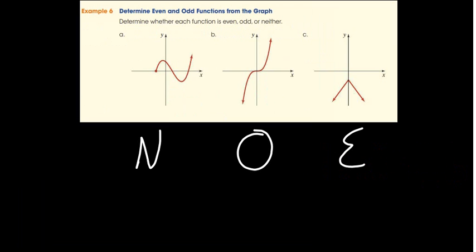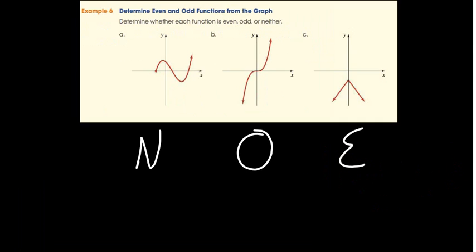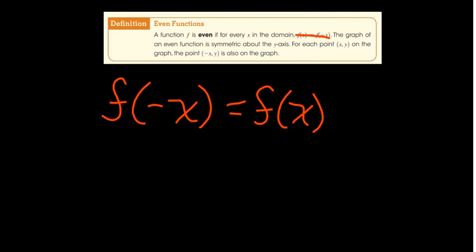and an odd function, whenever you plug in a negative x, f of negative x, you get the negative of the function, then you're odd. Before I try to flesh that out, let's actually show an example of what I'm trying to say here. Sometimes words escape me, as you guys know. Notice how in both of these definitions, we have f of negative x.